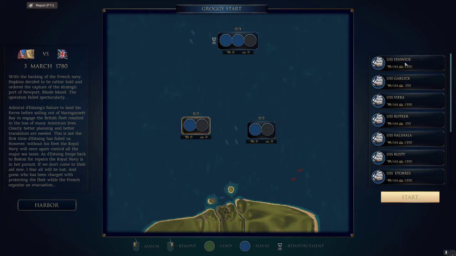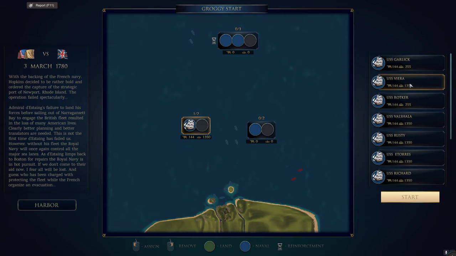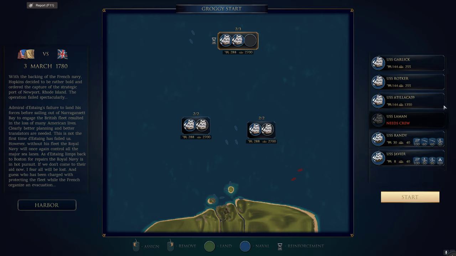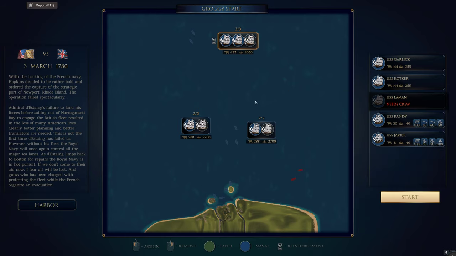So Fenwick is going in. This is my capital ship. And then Vieira will go with her. Vilshala and Rusty will be here. Now, E. Torres, Richard, and Attilica 59 will be there. That gives us 27, 27, and 40, 50.